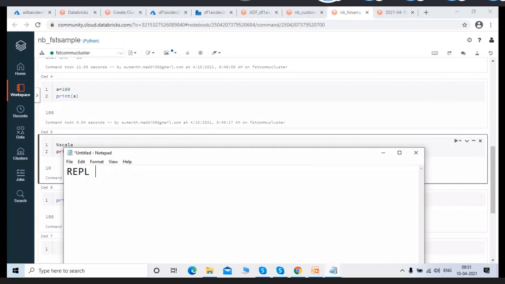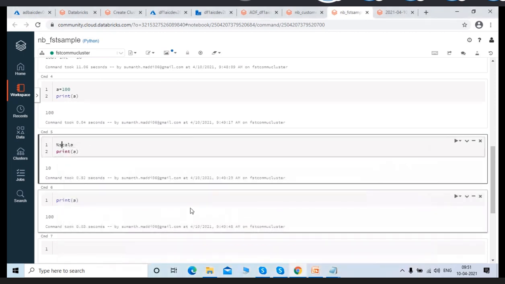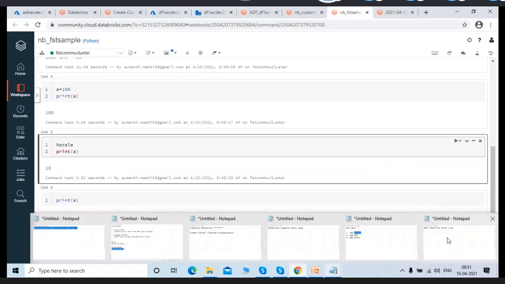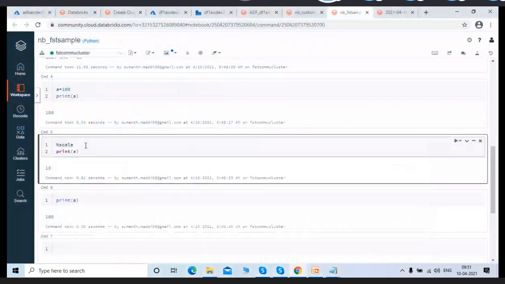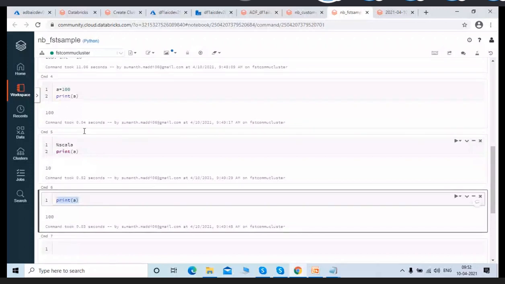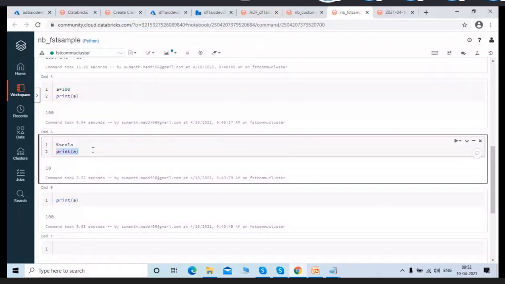What it will do if you're using the magic commands, that REPL, okay, I want to validate whether this comes under Scala. Here it will check the starting line, and if there is no magic command, it will check under the default programming syntax. This entire command file is dedicated for only Scala. Here you can write the Scala programming language. That REPL will evaluate your code syntax under the Scala programming language.